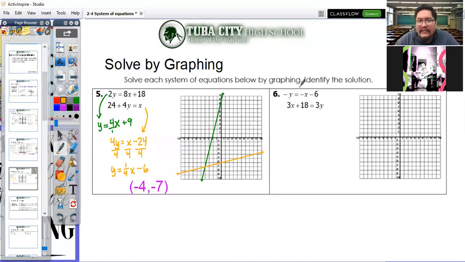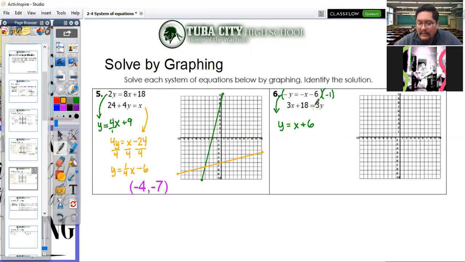All right, so with this one here, it looks, oh wait, hold on. I was about to say that this looks like it's already been solved for y, but if we look closer, there is a negative there. So that means that that is actually not solved for y. So we're going to have to times everything by -1. And basically that means that we're just going to have to reverse the sign of everything. So this y is negative, so we switch it to positive. This is negative, so we switch it to positive. This is negative, so we switch it to positive. Okay, works out. So now it's in y equals mx plus b. So it's ready to be graphed.